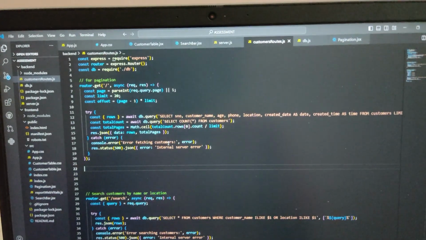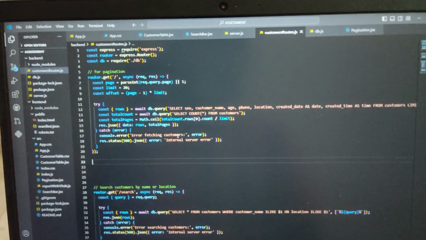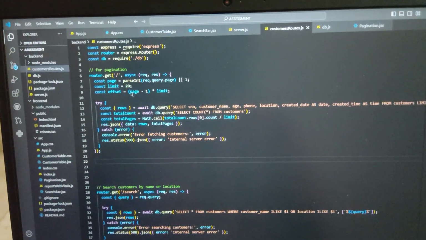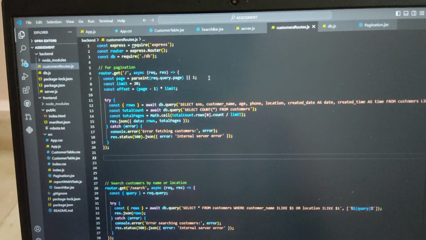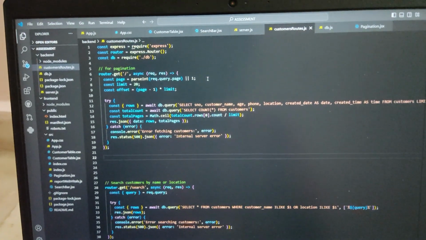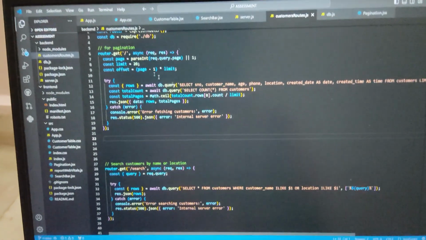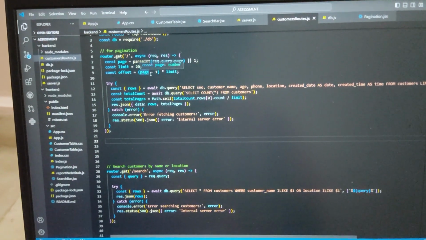Whereas this is our next backend file, that is customer routes.js. This describes that we have written the pagination arrow functions. This route handles GET requests to the route URL, and it expects the query parameters as page, indicating the page number for the pagination.